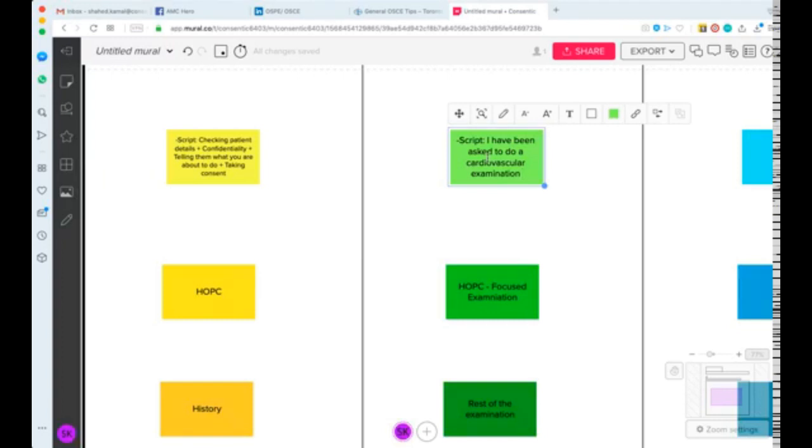Do not ask open questions like that. The only time you can ask that kind of question, which sometimes stands on its own, is if you're doing history and it's a very general history and you say, what brings you in today? Even then, I usually like to give a signpost. I say, I've read that you've been having headaches. What brings you in today?